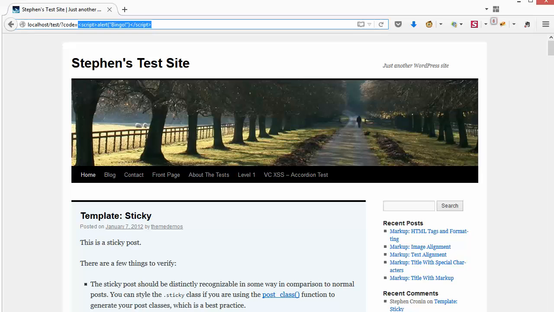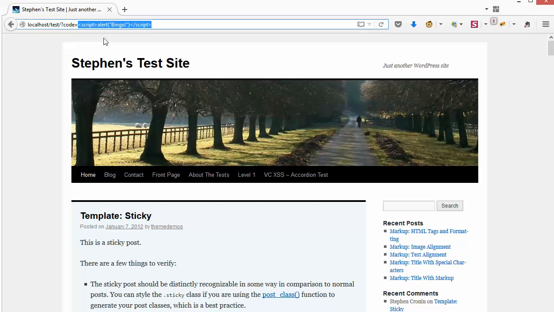Hi, I'm just going to show you how dangerous a reflected XSS vulnerability can be. The purpose is not to show you how you can exploit it. I'm not going to show you any code, just to make you aware of how dangerous it can be, because I've been in conversations with people who don't realize what can be done with it.